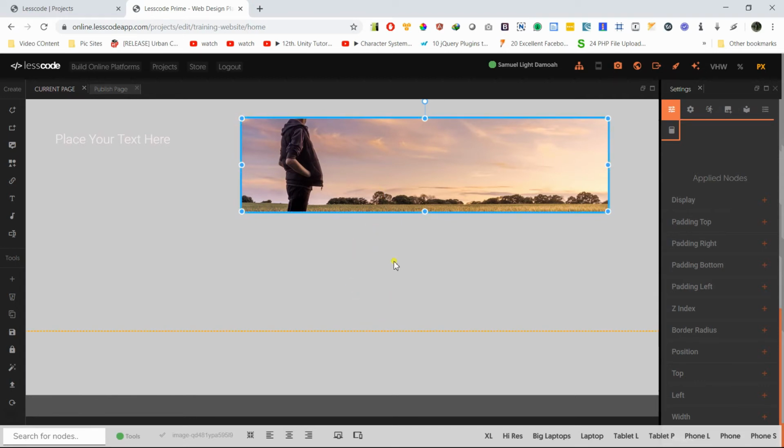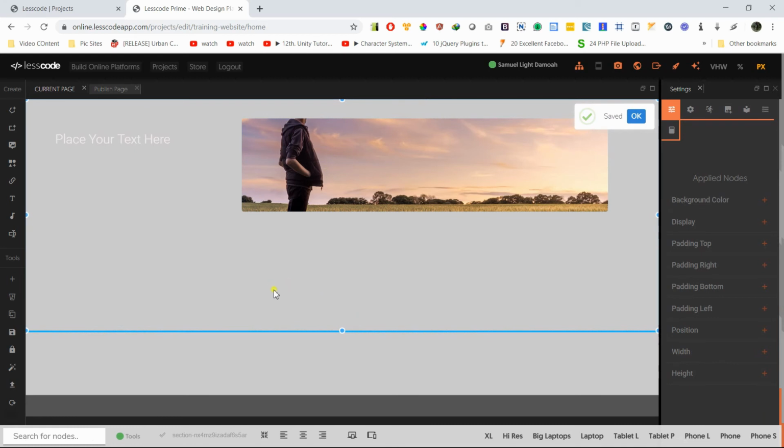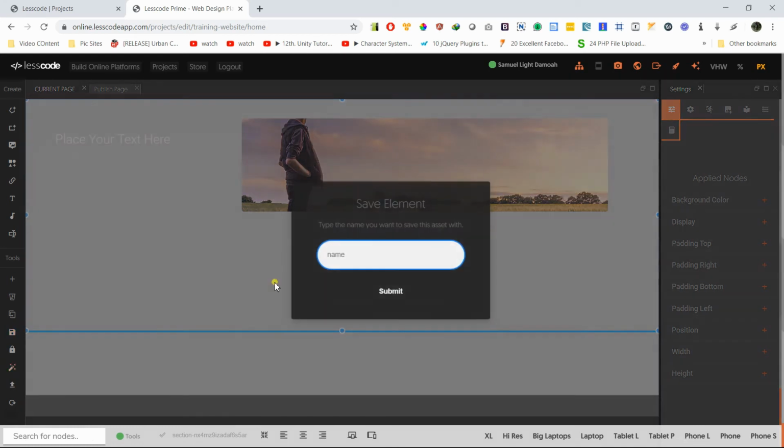But what you would want to do, as I've said, is try to organize your website in short sections that you can apply and then manage easily. You can save these section styles. You click on the section to select it and you click on save. It will automatically save a section style for you so that you can use it later on another page. Right now I'm not going to save the section style because we've not created anything.